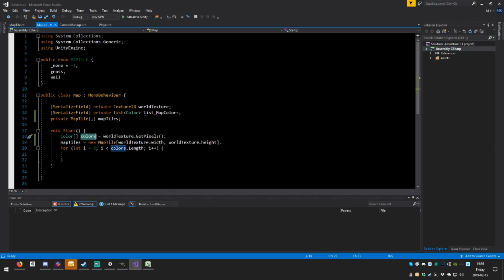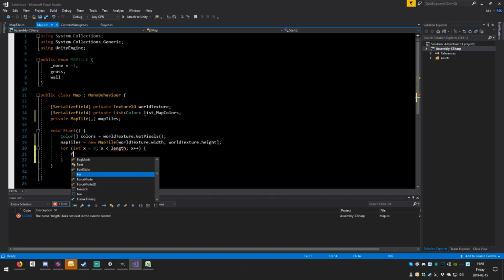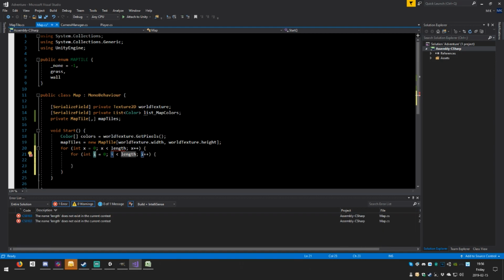Okay? So, in this case, let's change this loop quite a bit. Type 4, hit tab twice. Now press X and then hit enter. Now it's changed all of the i's to x's. Do you see that? That's another little trick. Now do another 4, hit tab twice, type Y and then hit enter.